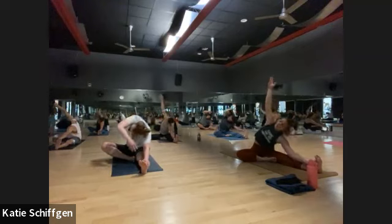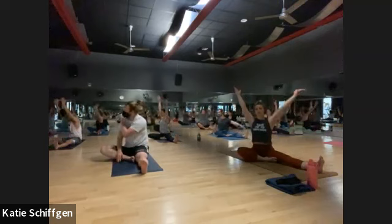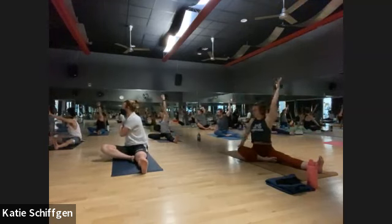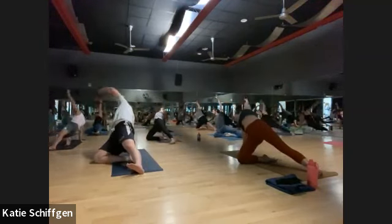Inhale, right arm to the sky. Everything else follows. So lift your torso, lift your left arm. Bring your right hand down behind you, fingers face away from your body. Press down and lift your hips up. Reach your left arm back, lengthen your left side.